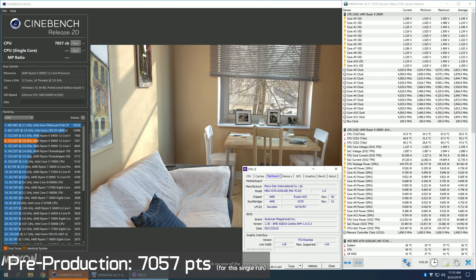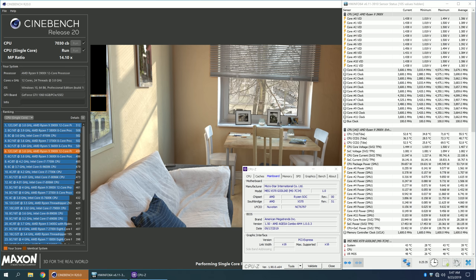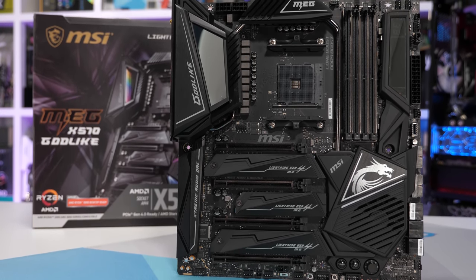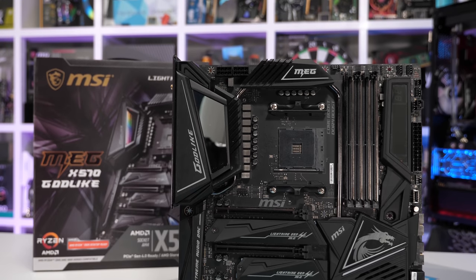The multi-core performance was pretty much the same on both boards, and the performance is where you'd expect it to be with a stock 3900X — a score of a little over 7,000 points. Oddly though, the single-core performance was pretty weak on the retail board. Compared to what we've recently seen using budget ASUS and Gigabyte retail boards, those boards scored around 515 points. The Godlike retail board maxed out at just 500 points, while the pre-production board was more in line with the other boards tested at 512 points — based on a three-run average. We are only talking about a 3% reduction in single-core performance, so that'll be hard to spot in gaming benchmarks, for example.